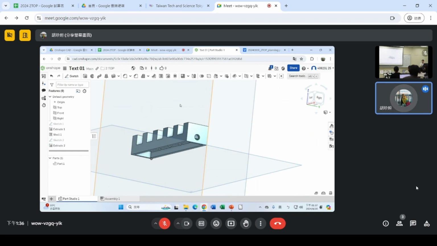So finally, you will have an object, and you can use this object to design and to make your mold. And this mold is used by a 3D printer. So you need to use the software to slice your mold.